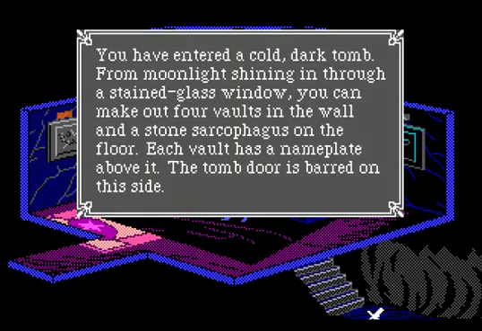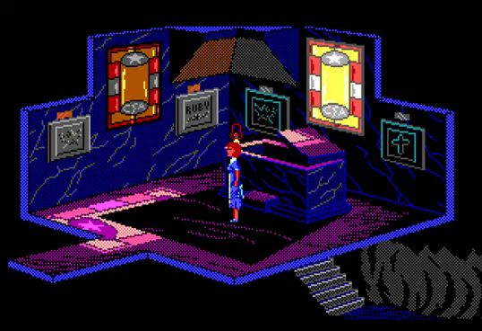You have entered a cold, dark tomb, which is the opposite of a womb. From moonlight shining in through a stained glass window, you can make out the four vaults in the wall and a stone sarcophagus on the floor. Each vault has a nameplate above it. The tomb door is barred on this side. It looks quite beautiful, actually.